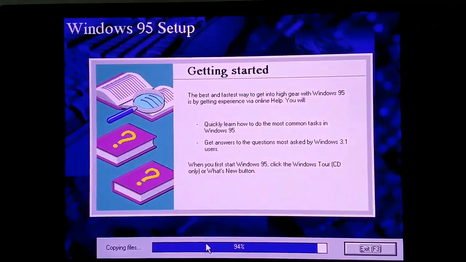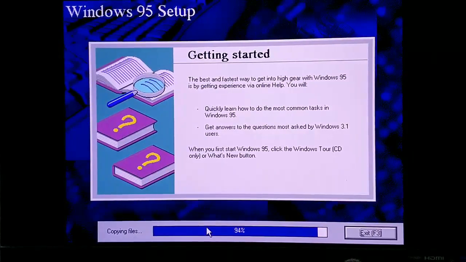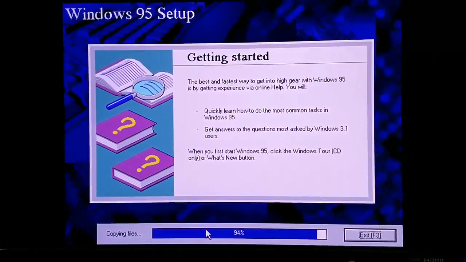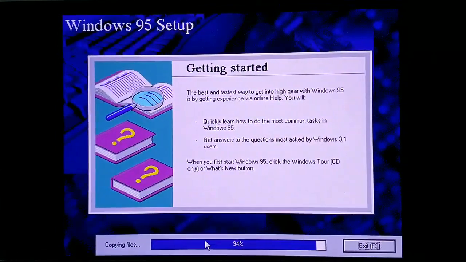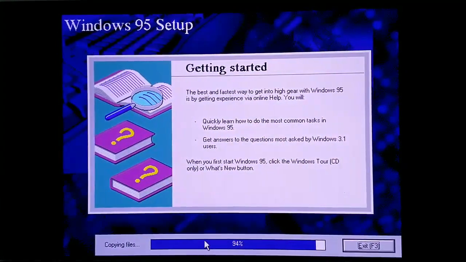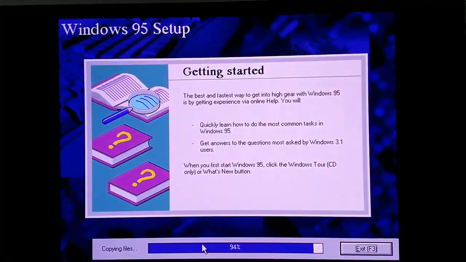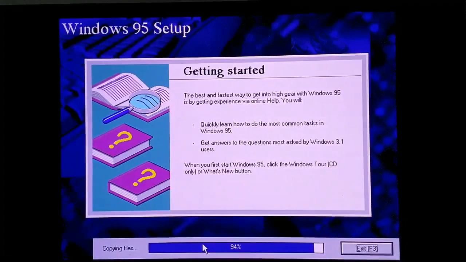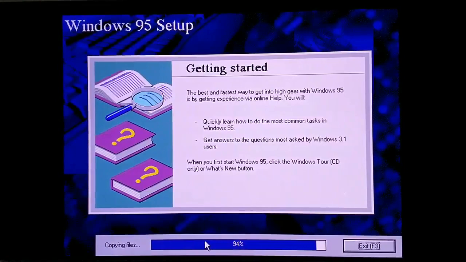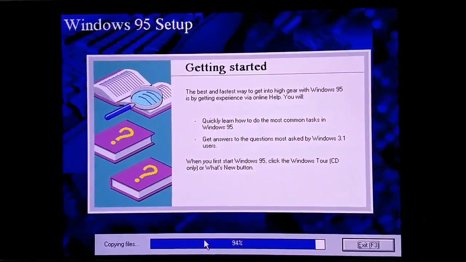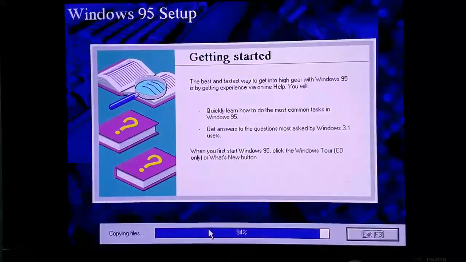I think I might just adjust the camera a tiny bit because otherwise you guys won't be able to see the start bar, the start menu once it appears. So let's see how it's on. All right, maybe a little bit like that. Yeah, that should do it. Nope, it's gone again. Okay, let's see.